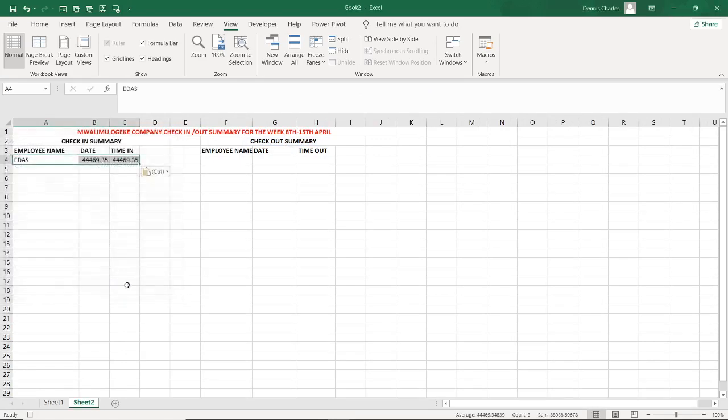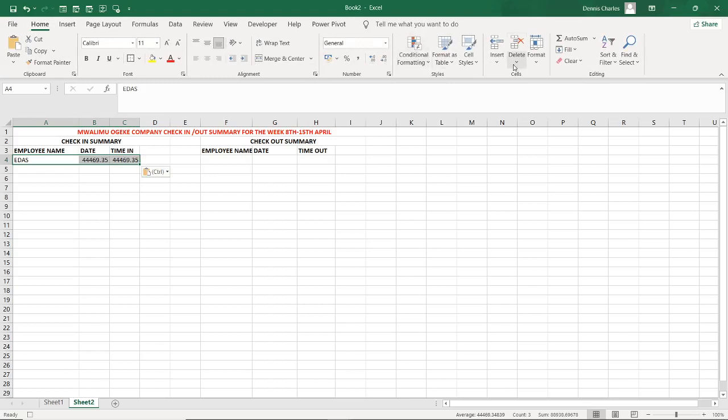Then you click OK. You are done, but you are not yet done because you need again to highlight here. You go to home, you click on, you point here, insert, then you insert sheet rows. So that means that you click at this point, so that meaning it will be inserting all the time. It will be inserting a row above and also getting that data saved there.